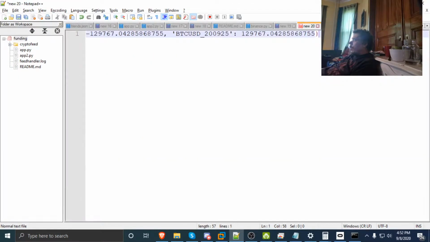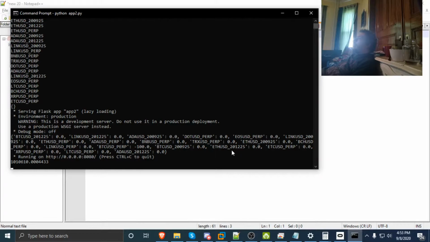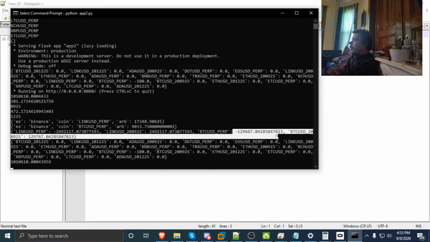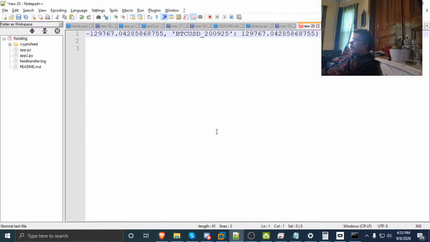So in the new window we have, so what we want to do is we want to go buy, we want this to be 192.129.676 because we want to adjust for the position that we already have. What did I tell you? 129.667.